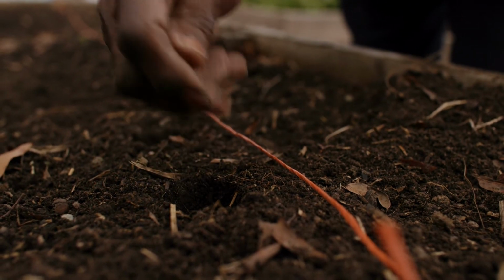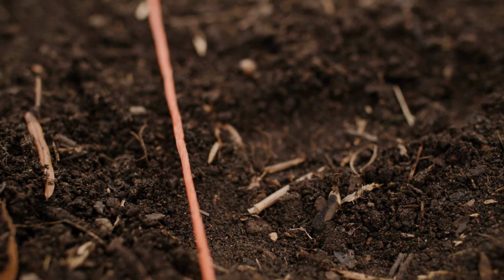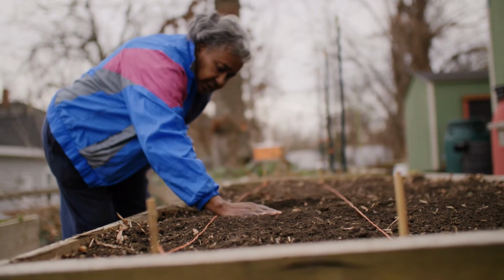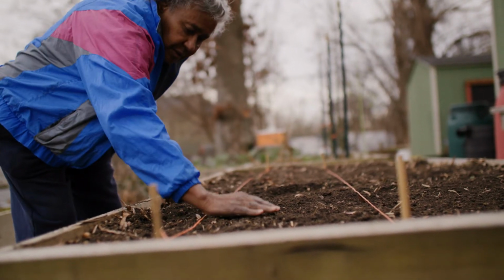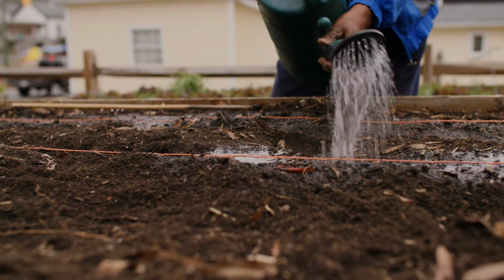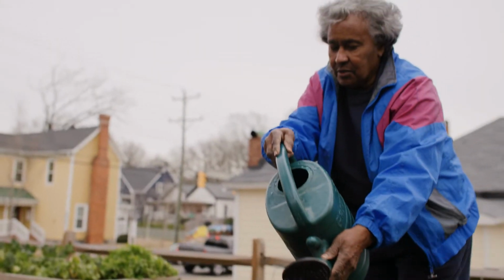So once you've put all the seeds in the furrow or holes, cover it up lightly with soil and then tamp it down nicely so there's good contact between the seed and the soil. And remember, it's really important to keep those rows good and straight and not whopper-jawed, otherwise it can be challenging later down the line to weed or even put supports up in case they need to climb up something.